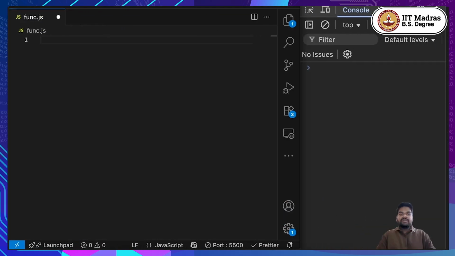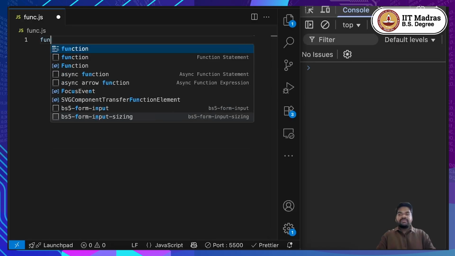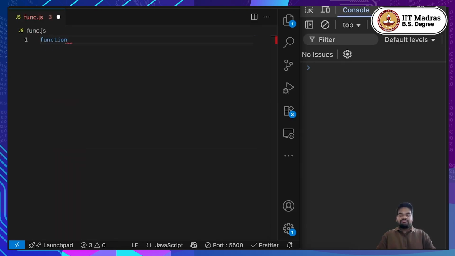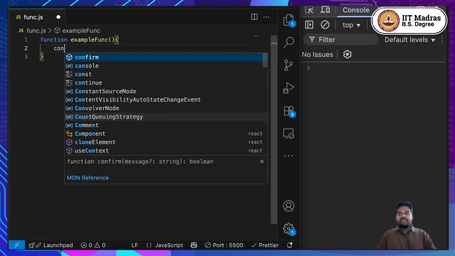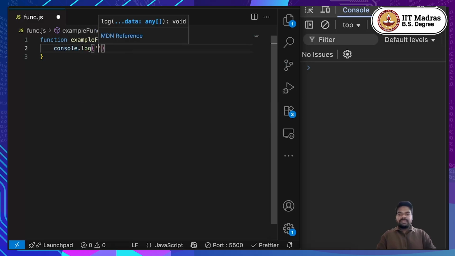Let's start off with a normal function defined using the function keyword. And let's console.log something. Let's print out something.